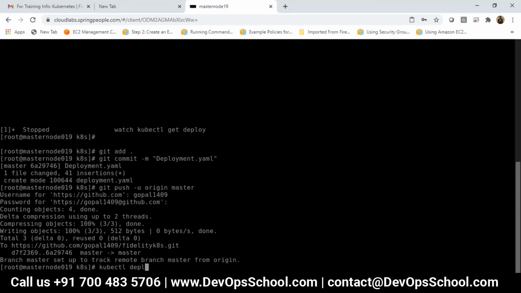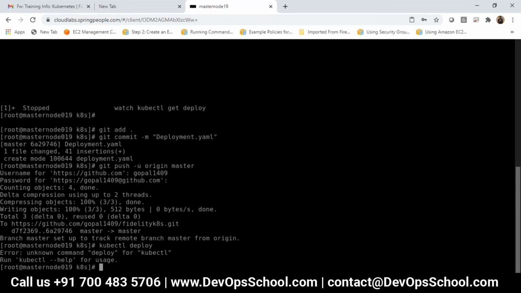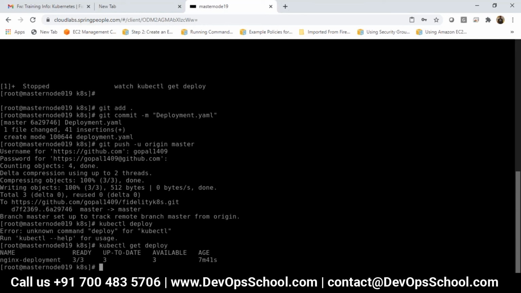Once you deploy it, just give the command kubectl get deploy. It will show you. Is it showing?